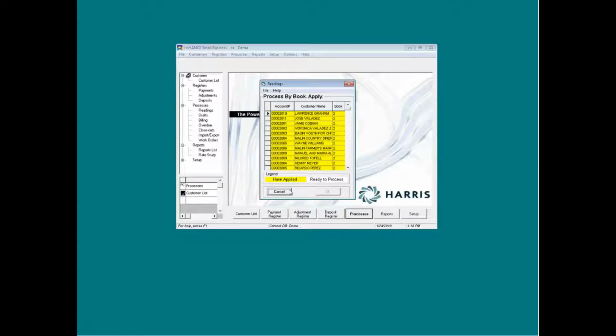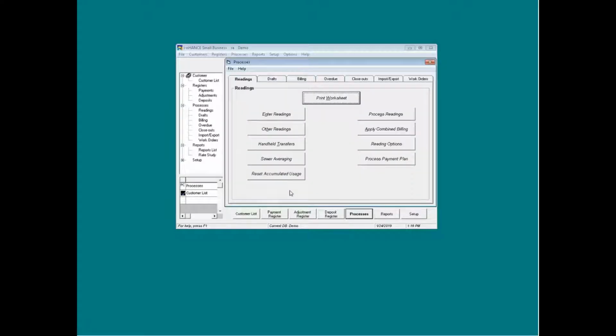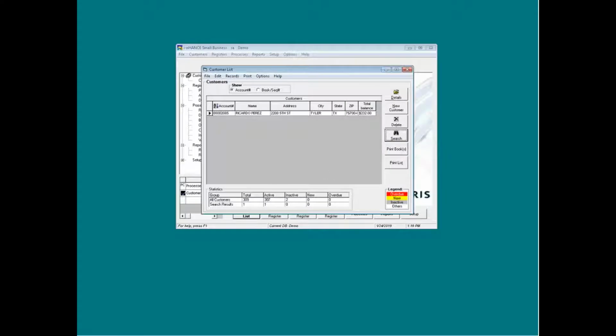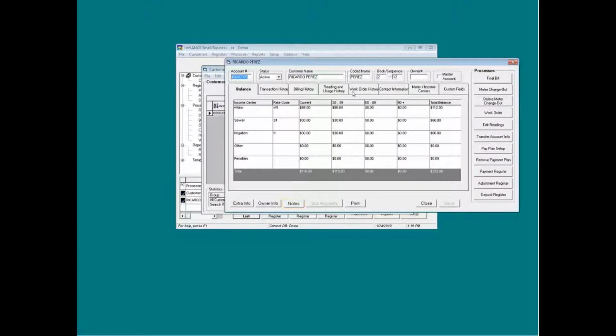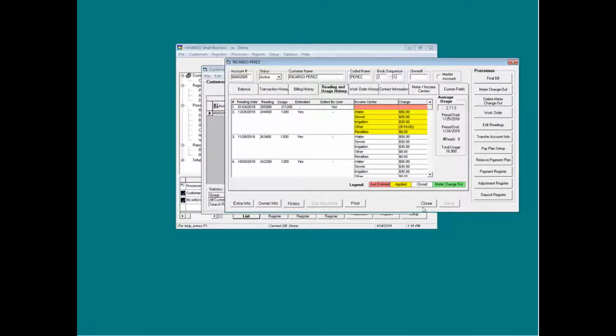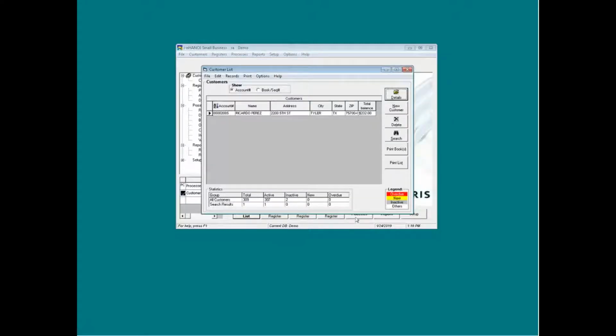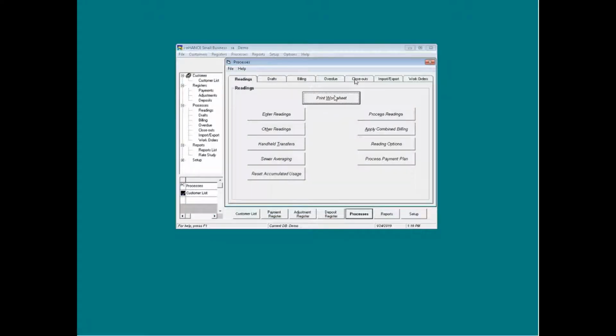Well, there's really only two reasons, and it's my standard little joke or line that I give everybody. Either you forgot to do this, and you forgot to close out your billing cycle, or somebody was nice and did your job for you and applied these accounts. The latter usually never happens, and so probably we forgot to close out our billing cycle. We're going to go pull up one of the accounts that we dealt with a minute ago, and sure enough, it's still applied. So we need to go in and close out that book.